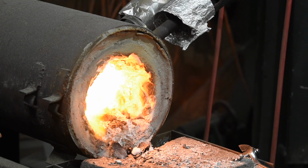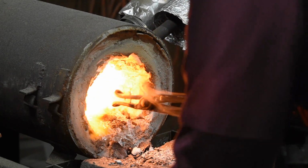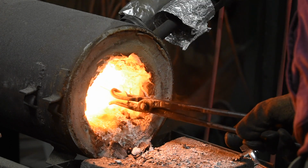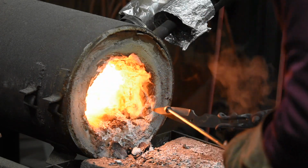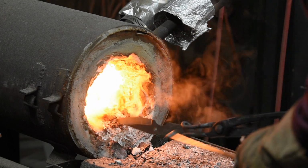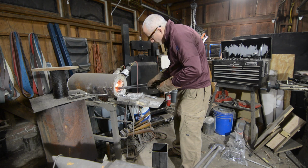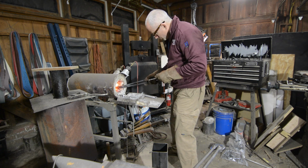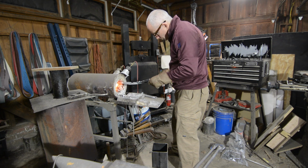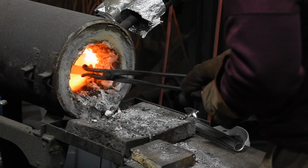Everybody with an interest in knives by now has seen a zillion guys hardening blades on Forged in Fire, so I don't have to explain too much here. But the basic idea is that steel is sold in a condition known as annealed, which is comparatively soft. The microstructure of the steel now needs to be rearranged so as to make it harder. Conveniently, this can be done, at least with the right kind of steel, by heating to around 1500 Fahrenheit and then jamming it into a bucket of oil.